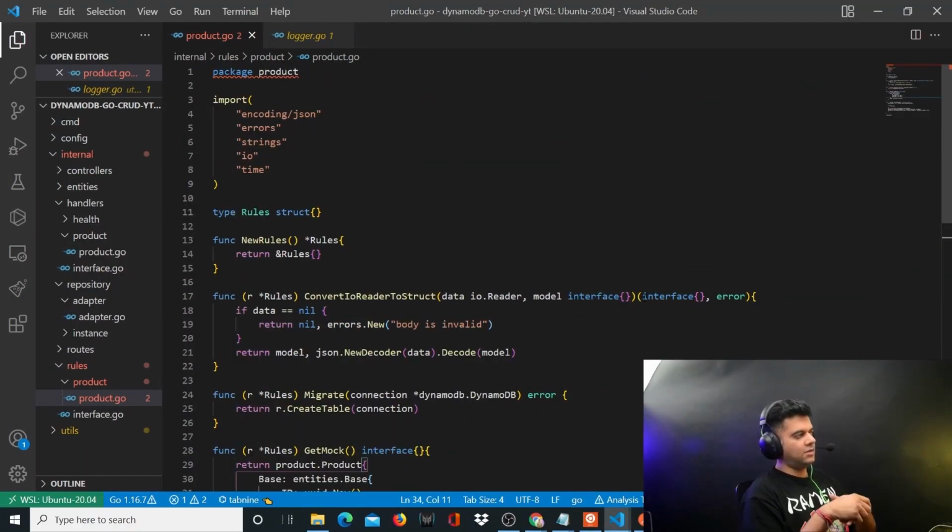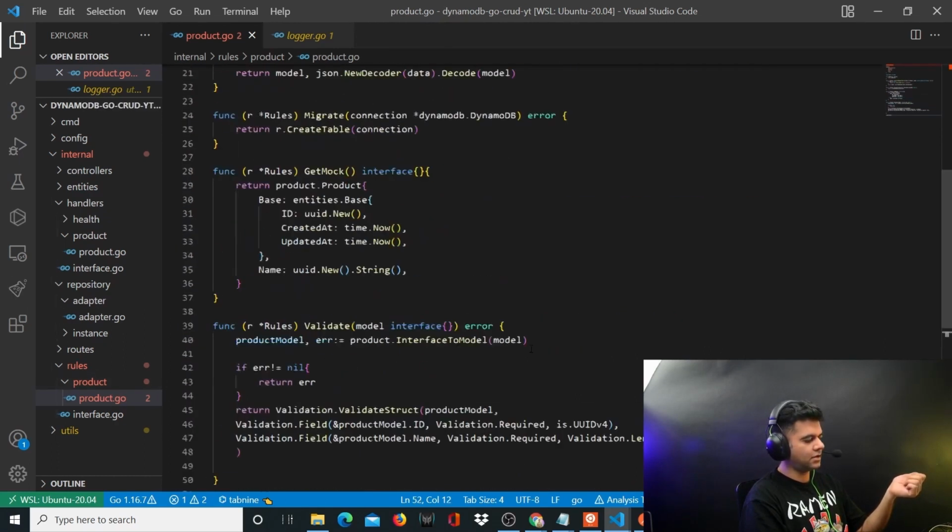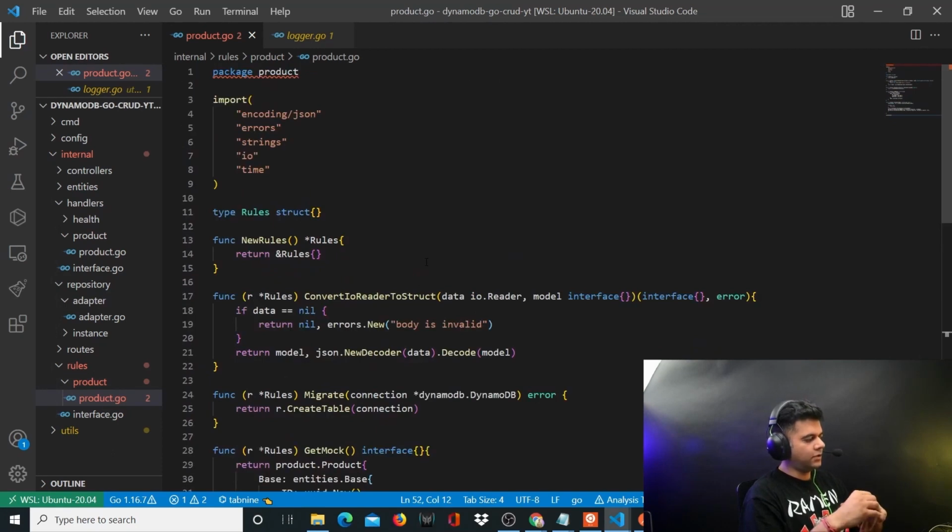So we were done with quite a lot in this project. Till now, we've done quite a bit. So the only thing that's remaining is finishing the create table function in our rules product file. And then what we'll do is we'll fix all the things. And to save your time, I won't fix everything or the typos and the errors in front of you. I'll fix everything and I'll push it to GitHub, because it'll take me approximately 30 minutes to fix everything. So I don't want you to waste your time with me on that. And I'll fix everything in the background, and I'll push it to GitHub, and I'll put the GitHub link of this entire code, right? Everything debugged for you.